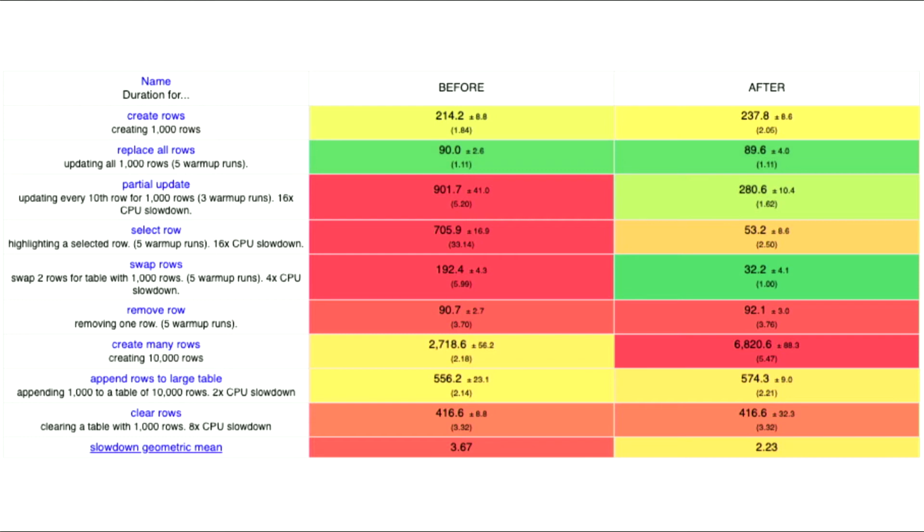Well, unfortunately this revealed another problem. This benchmark got a lot worse. This is when you're creating many rows, creating 10,000 rows specifically. What happened was we switched to using a component for row, and it seems like there's some extra overhead that Vue is adding that could be a lot more efficient. That's the conclusion I come to when I see it got 3 times slower. There must be some stuff that we're doing that we shouldn't be doing.